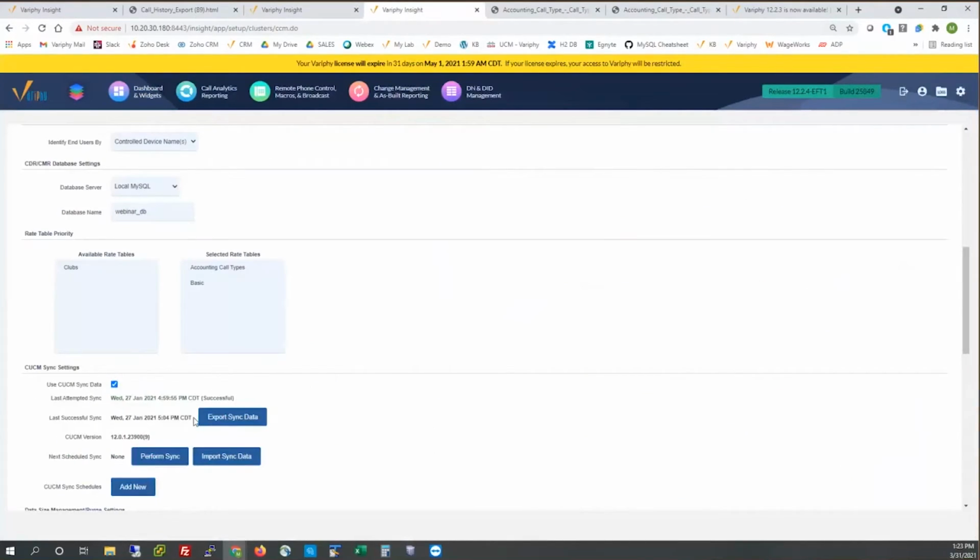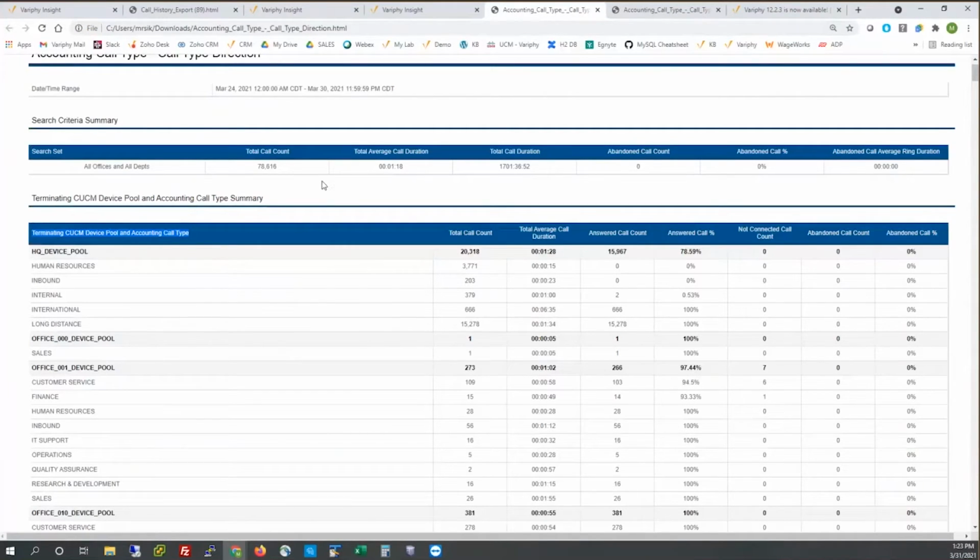All right, so that kind of covers the options that we have for the accounting, the secondary accounting call type. But we actually have more in the hopper to go ahead and enhance this feature down the line a little later in the year. But definitely, it doesn't have to be limited to call direction or department information. Certainly, the rate lines themselves can match certain device patterns, certain groups, certain locations, partitions, device pools as well. Obviously, that's what I showcased here.